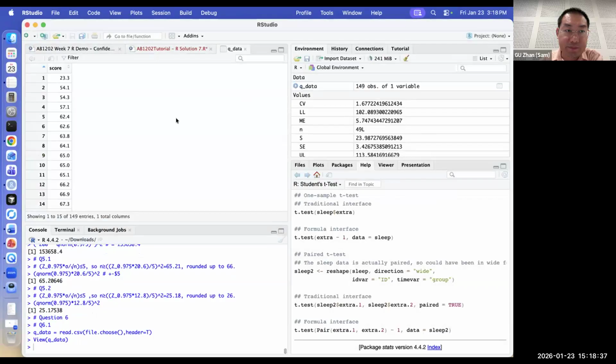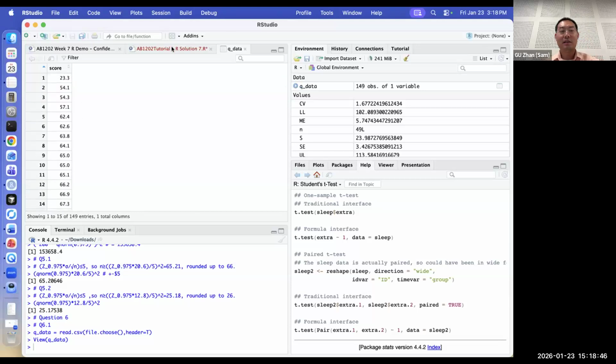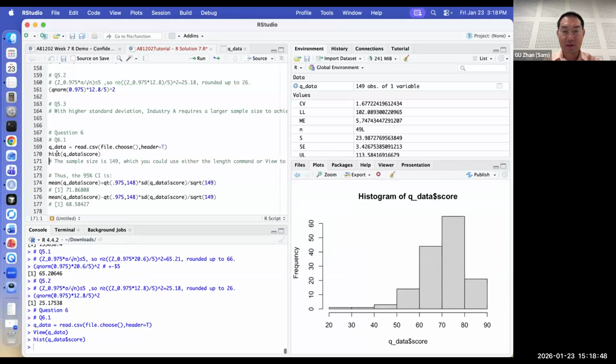Okay, so this is the data. There is only one column, score. So 149 students, with 1 decimal place. Okay, these are the scores. So let's have a look at the histogram. Is this score left skewed or right skewed? It is left skewed. That means there will be fewer extreme values. So you see lower than 40, that's a fail. So failed cases are actually quite extreme, so there are much fewer extremely low scores.